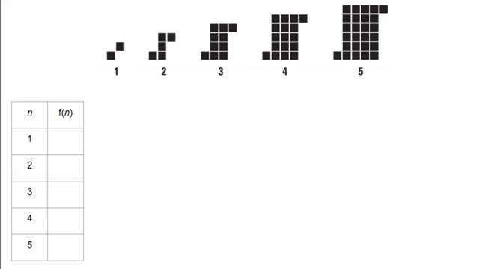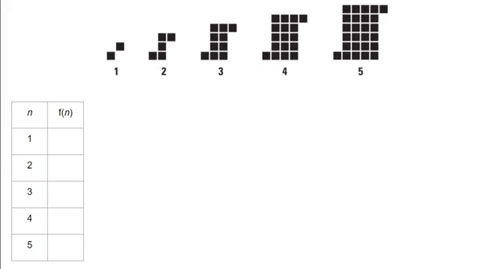So what we want to get out of this lesson is several things, but one of the things that we want to do is think back to the strategies that we used when we were looking at linear and exponential sequences in Unit 1. We were able to represent those sequences with models and tables, graphs, and equations. And so we're going to use those same strategies in this lesson.